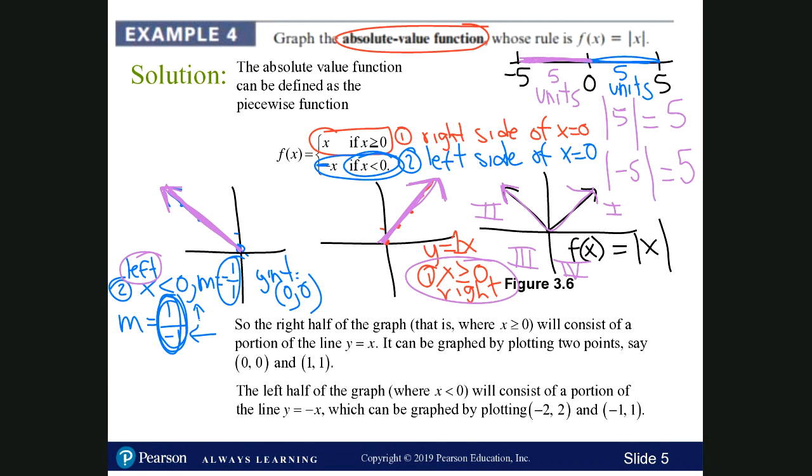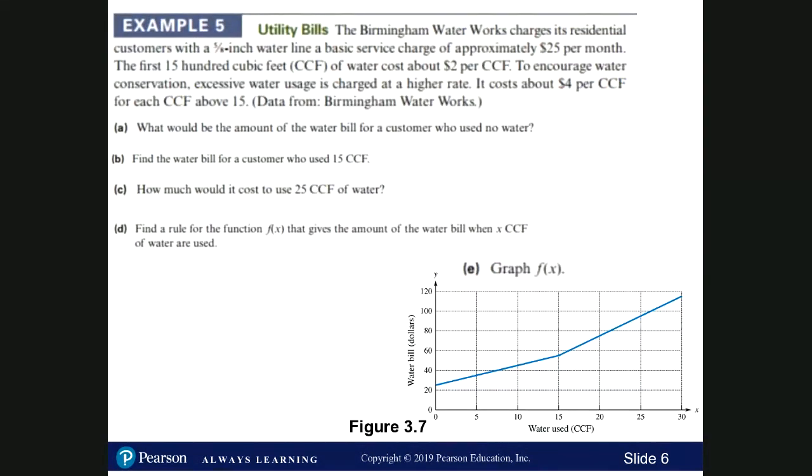Now, for example 5, we're going to answer a question. For that, we're given the problem in writing, but we're also given a graph. Now, you could see on the graph, although they are connected, we're talking about a piecewise function. And you could see right there that one line is steeper than the other, correct? Which one's steeper, blue or purple? Okay, yes. So now let's go ahead and read the problem.